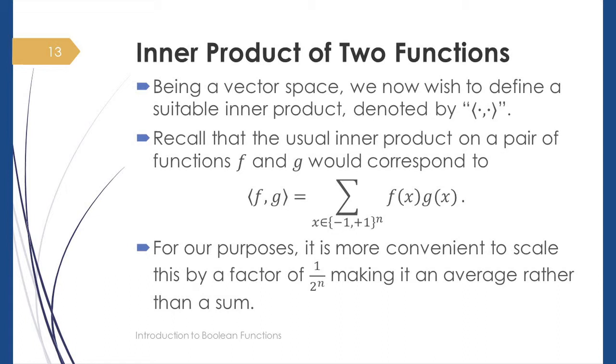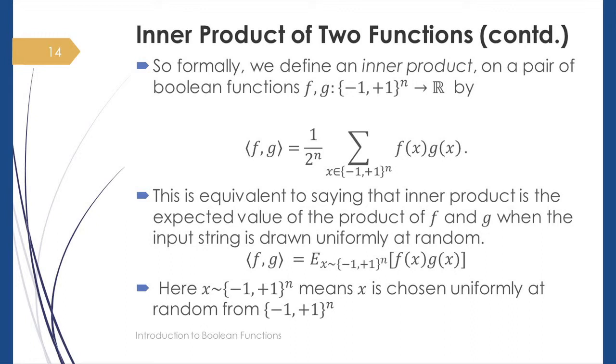So for present purposes it's a little more convenient to think of this particular inner product as not being written in the standard form, but instead by dividing it by a value 2 to the n, which is very reminiscent of perhaps an average value. So in fact we will see in a minute that it can be modeled strictly as an average or an expectation in a strict probabilistic sense on this slide. So formally in our current definition, given functions f and g with n input bits using our current convention, the inner product is, you can think of it as the standard inner product times 1 over 2 to the n.